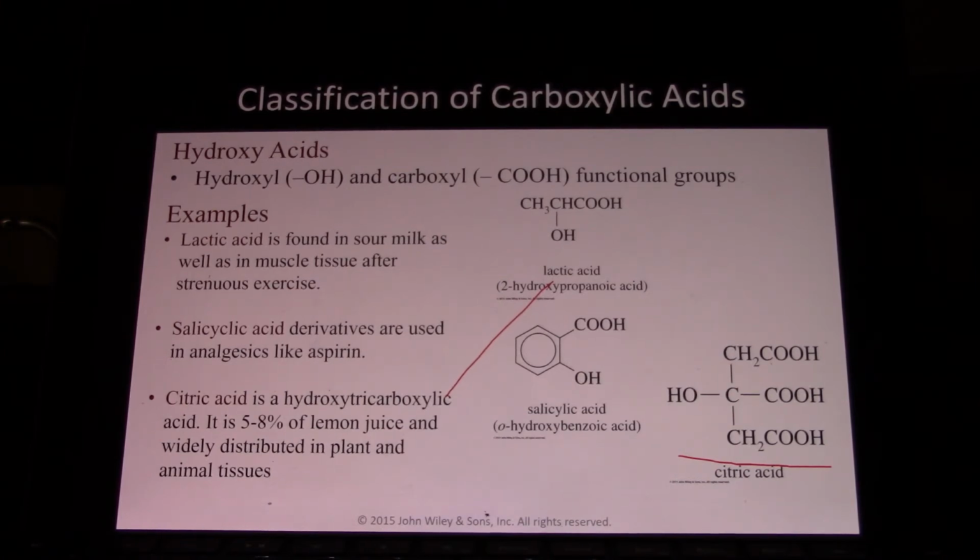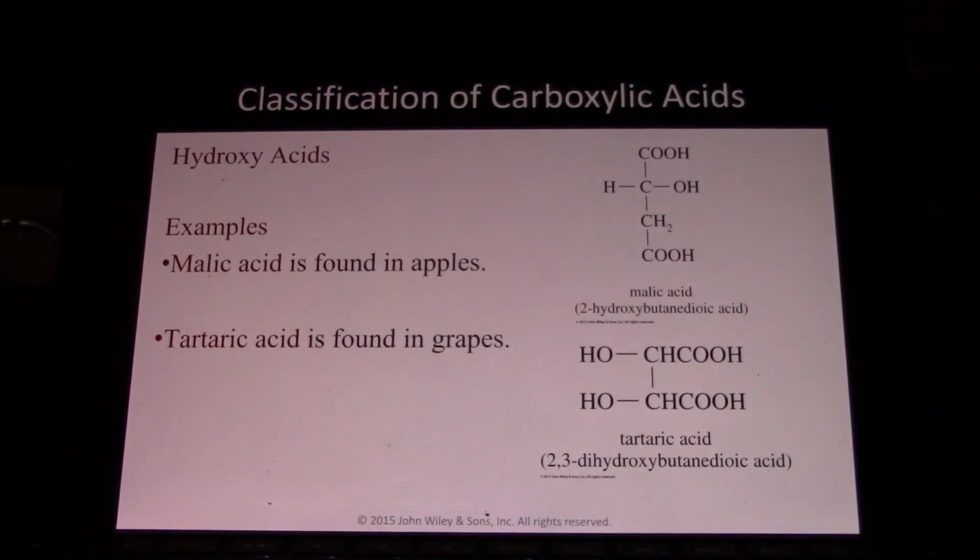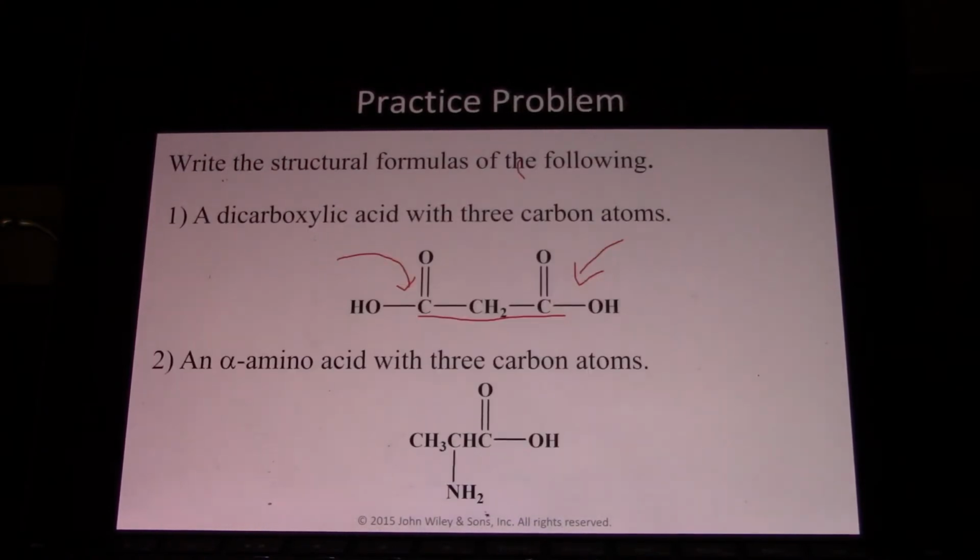All the carboxylic acid groups are primary carbons because they're only attached to one other carbon, because the carboxylic acid is 3 bonds in and of itself, so it can only be attached to one other carbon. And therefore, as long as you have as many primary carbons as you have, that's how many carboxylic acid groups you could theoretically have. Alpha amino acid with 3 carbon atoms. Again, we have our 3 carbons. And at the alpha carbon, we have an amino group. So this is 2-aminopropanoic acid, or alpha-aminopropanoic acid.